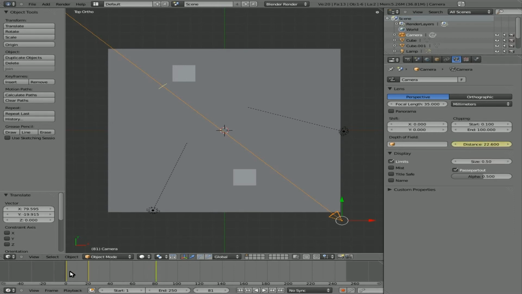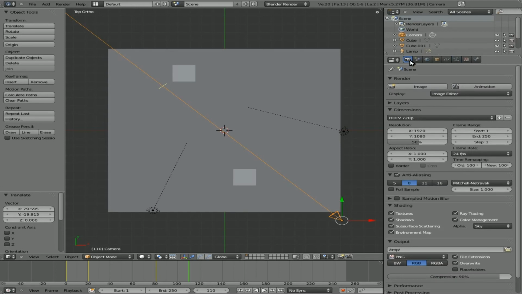So basically what we've got going here, and you should be able to see it in our animation, is our first shot here, and as we hit 20 frames, which is 2/3 of a second, you can see it start moving. And this is our camera refocusing till we get to 81 frames, at which point we're focused in on that cube there, and it will be focusing for the rest of that render.